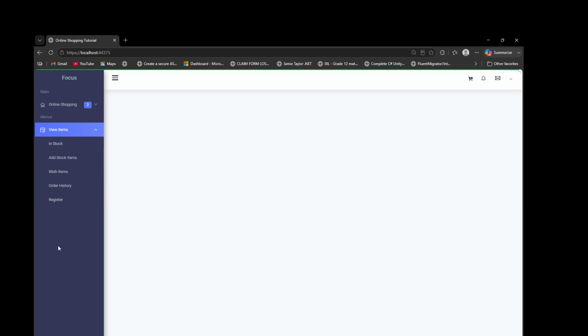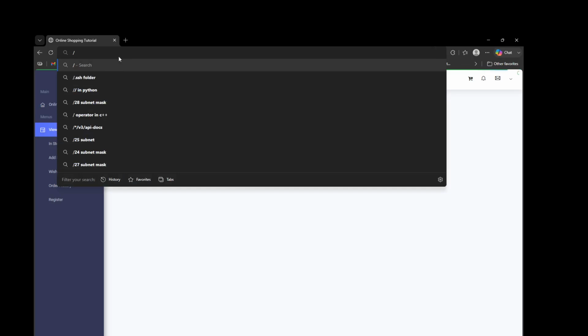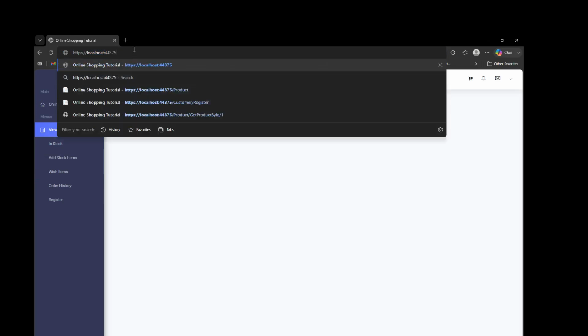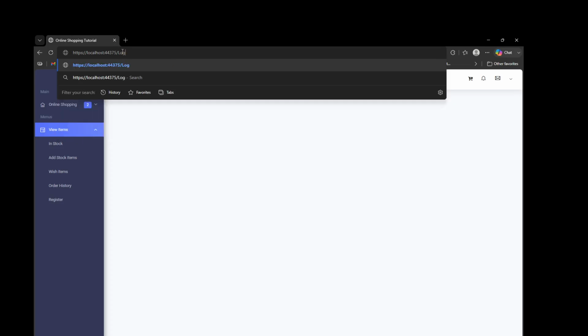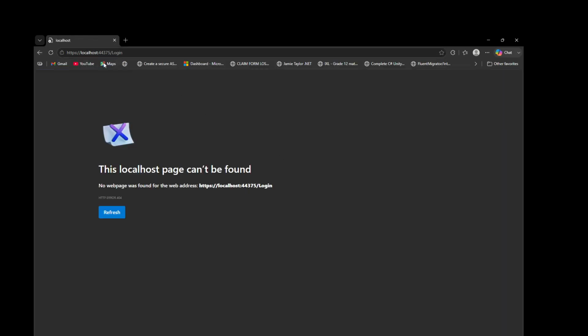Okay, nice. Let me see. One thing I didn't do, which is to add the navigation for the hyperlink, for login. So I have to pass it on the URL directly. It's not found.